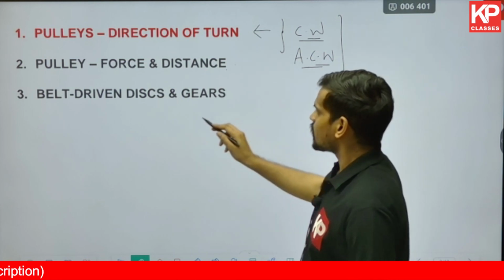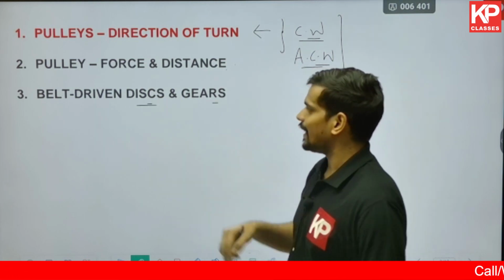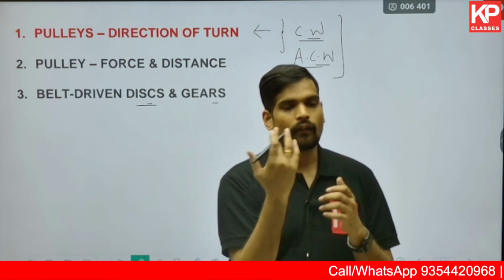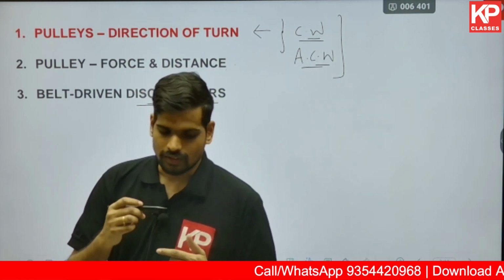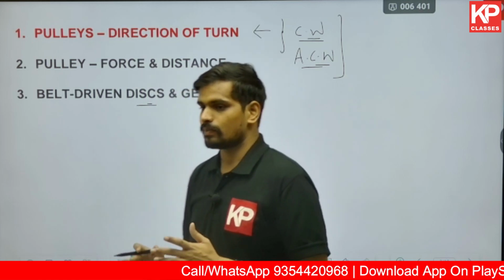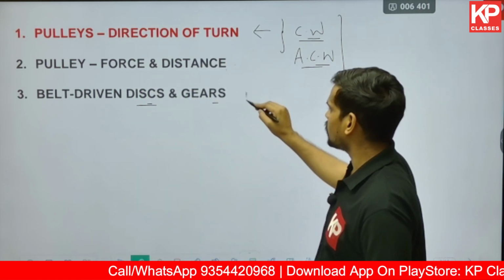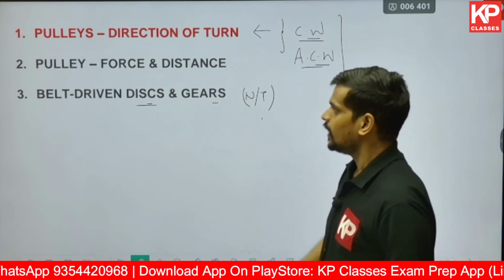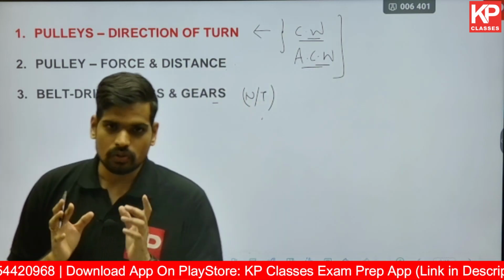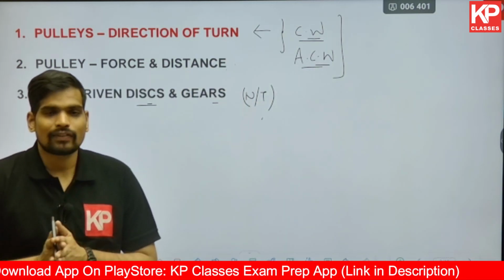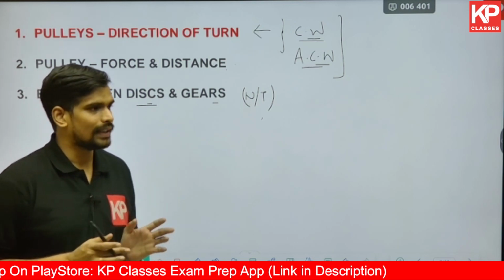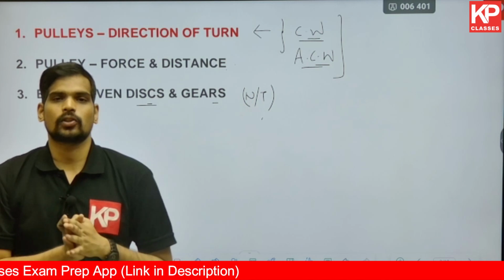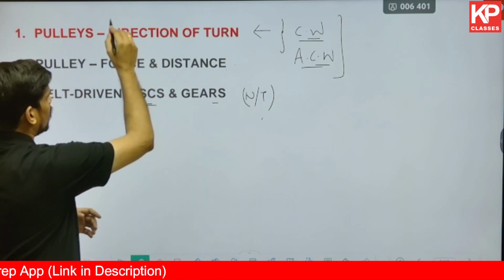The third model of questions is with respect to the discs and gears, and the belt driven discs and gears, a relation in terms of the number of turns and the rotational velocity. There are questions with respect to that, both numerical and theoretical questions can be asked from that part, MSQ, MCQ questions. So this is one of those topics where you don't only have numericals or only theoretical questions, it would be a combination of all these. The first model we are going to focus on is predominantly MCQ or MSQ based, so it is more theoretical in nature.